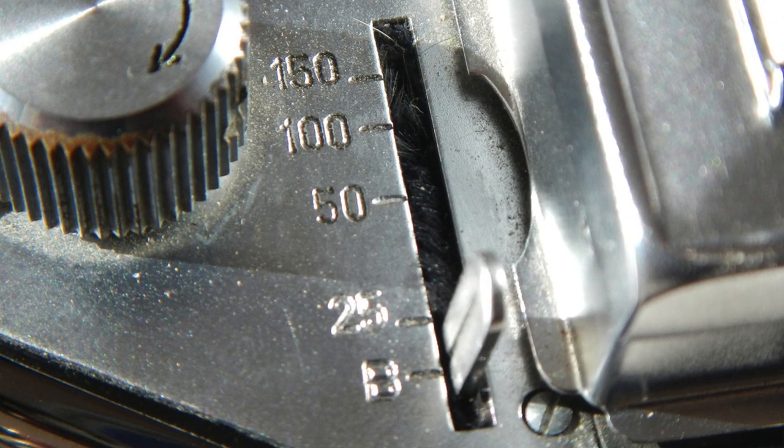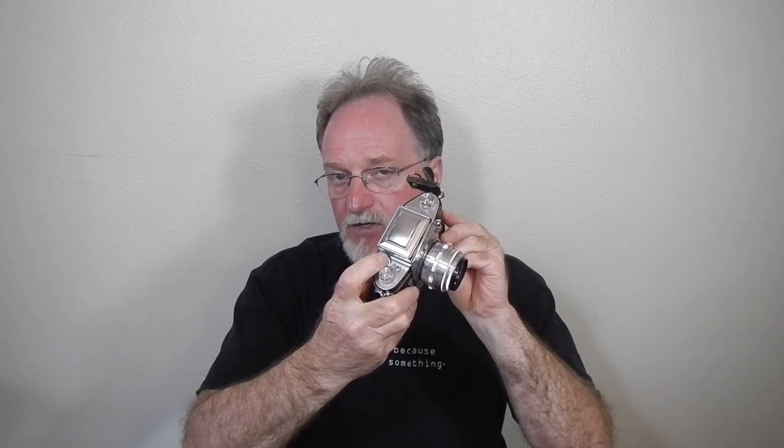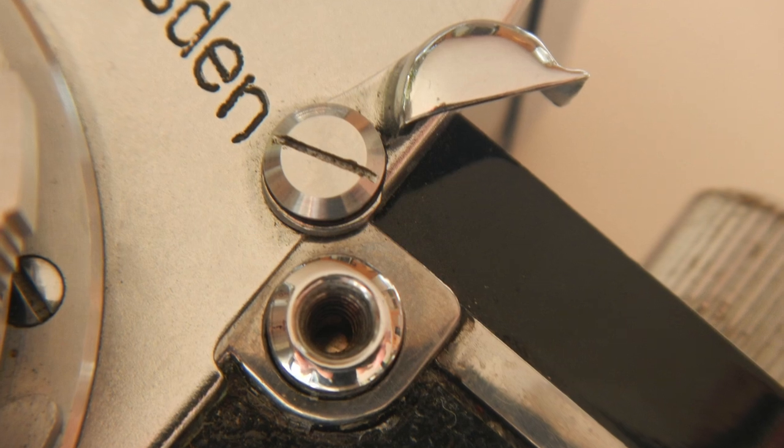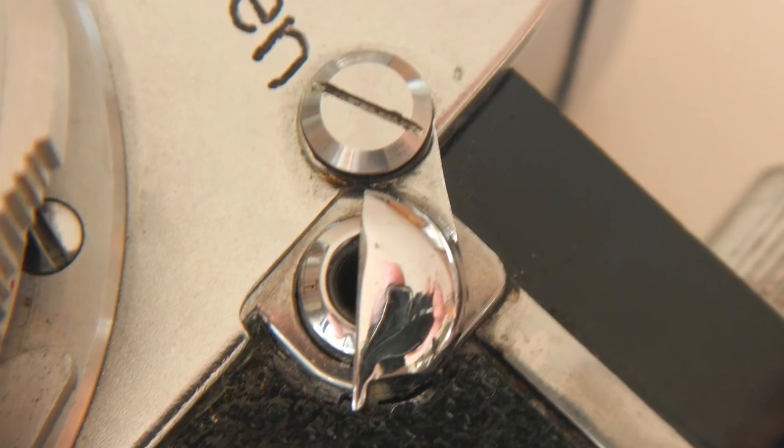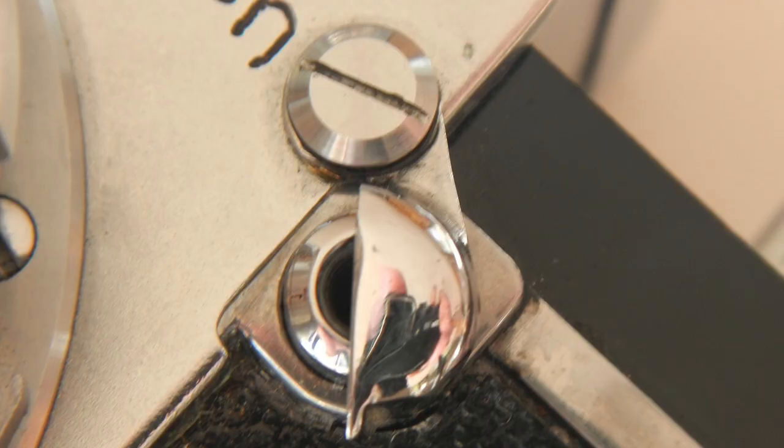You set the speed with this lever on the top deck. It has old-school shutter speeds: 1/150th, 1/100th, 1/50th, 1/25th, and bulb. It's a pretty reliable scheme — this thing works and seems accurate after 60 years. The shutter button is on the front rather than the top deck. When I first got it, before I looked at the manual, I thought it was broken — that's actually the rewind release. It has standard cable release threads and a nifty cover that pops down so you don't accidentally hit the shutter in a bag.